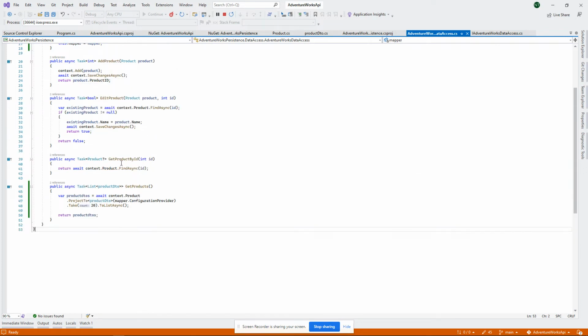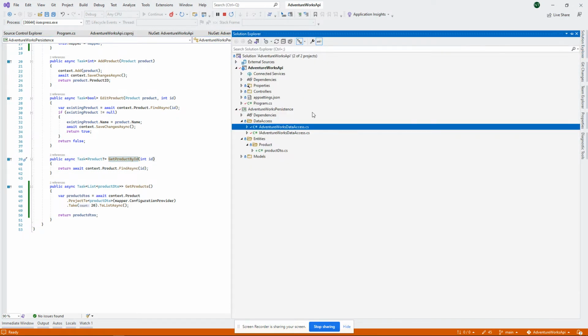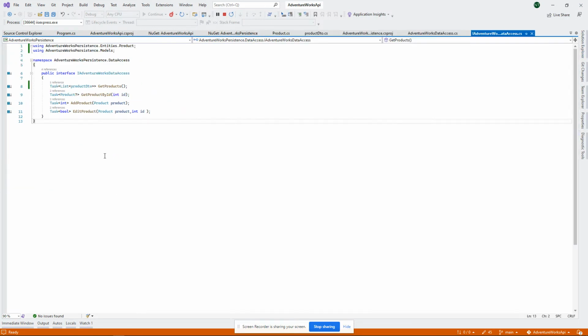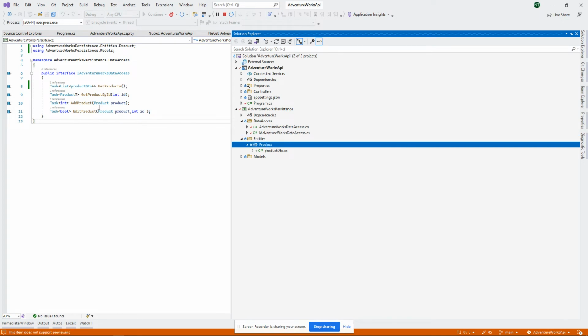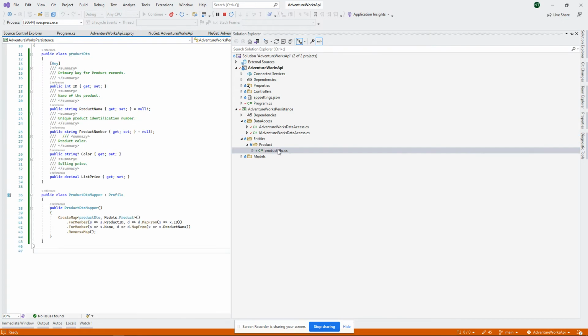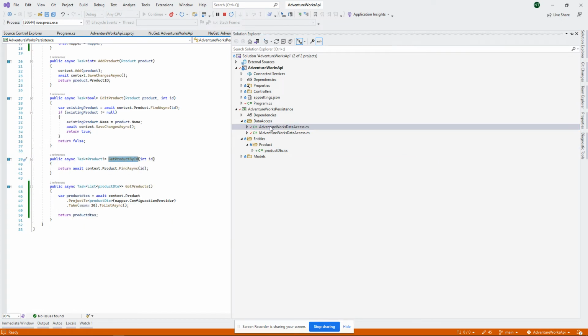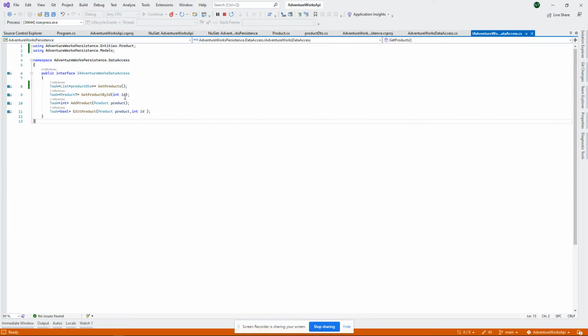Now we also have one more method called get project by id. So let's create one more method for custom product. For that, we will go back to the product. We already have the DTO, so let's do one more method for that. Instead of having only one method, I will add one more.